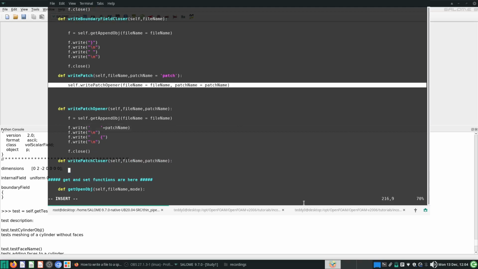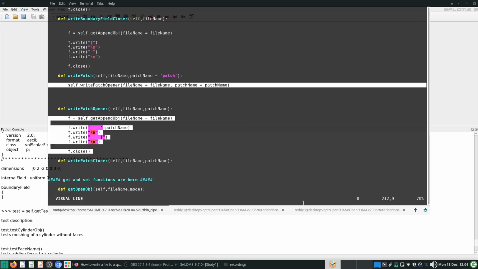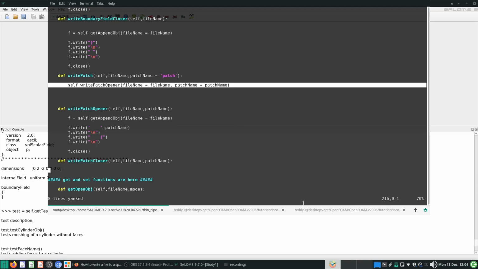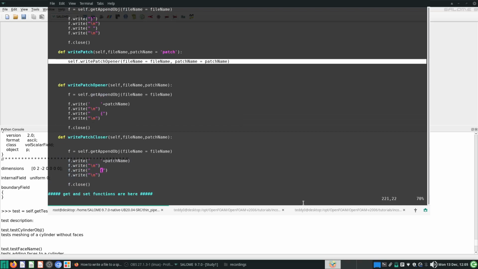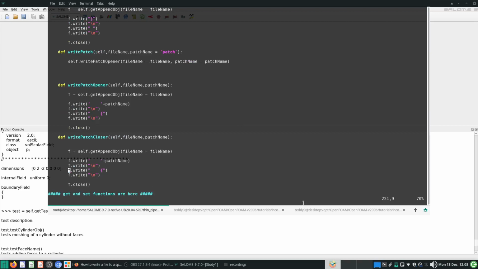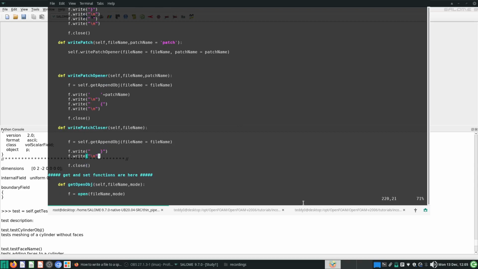Okay, so again the same things, and I'm only going to write the closer bit here. So this is a patch name. I'll just not have this. I'll delete this, and I'll delete this part, and I'll just have a closer curly brace, and that's it. Right, patch closer.